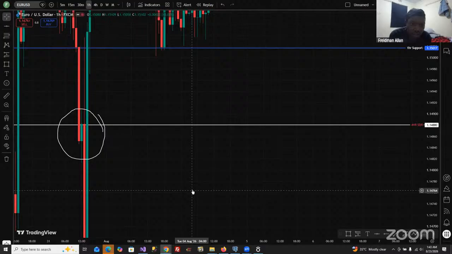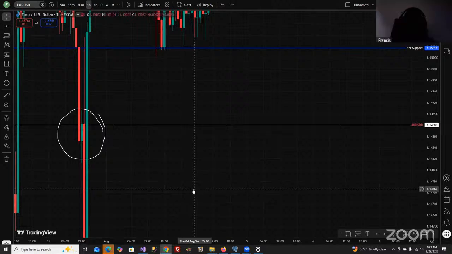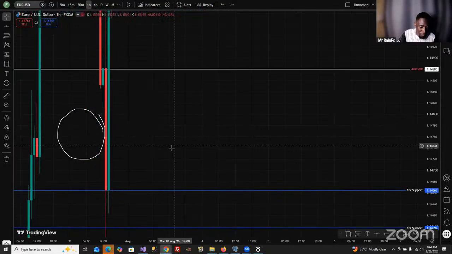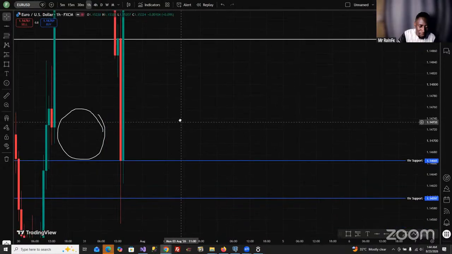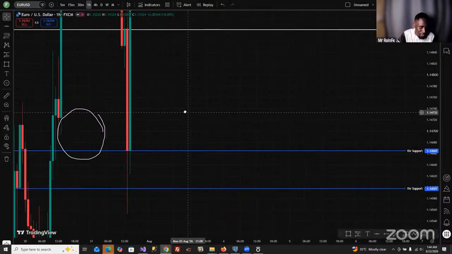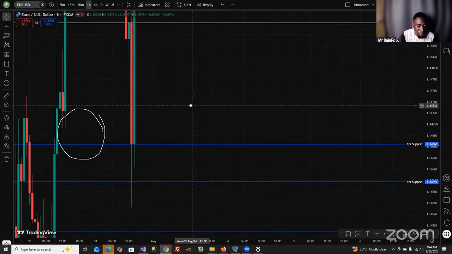I could also draw. There was a supply zone there. Then it was flipped. Me, I left it that way because it was a 4 hour and the same information appeared. So that's why I left it. It's okay. I leave that for you to gamble. But all of you are right. You can put a zone there. You can put a support and resistance line there. So it's almost up to you.